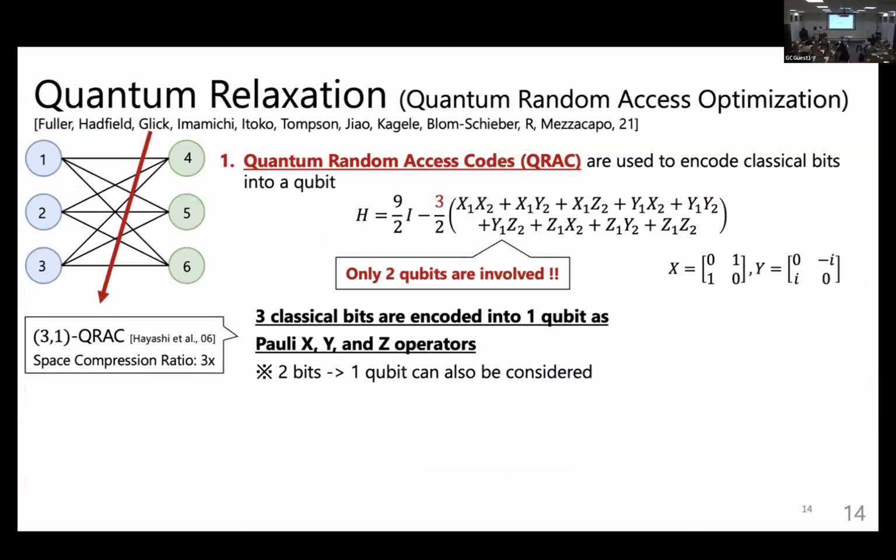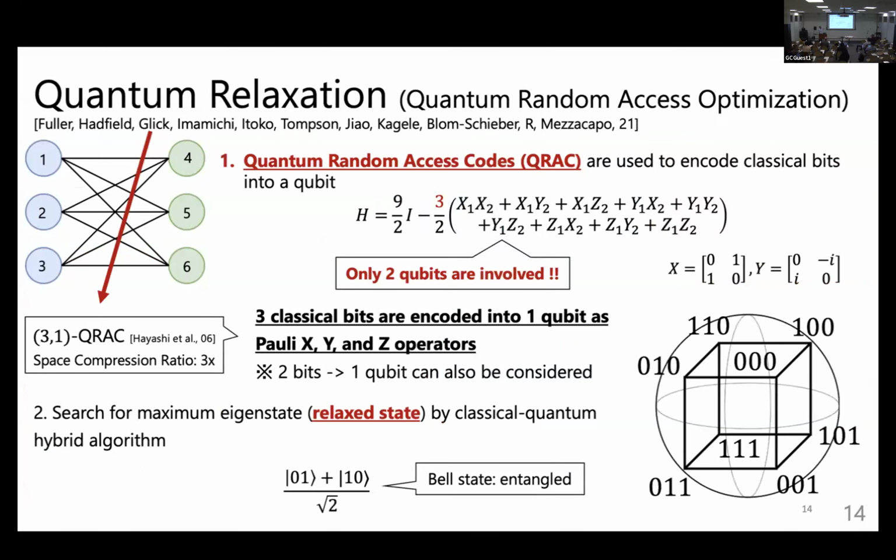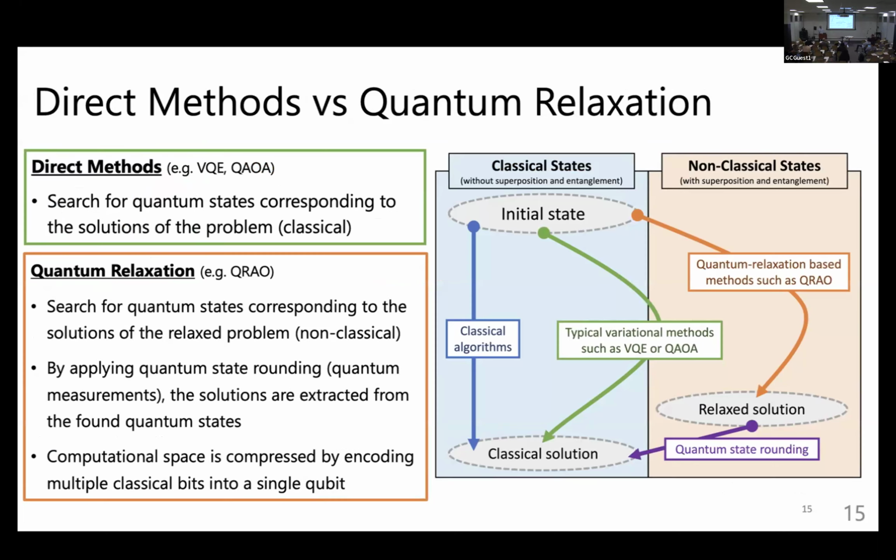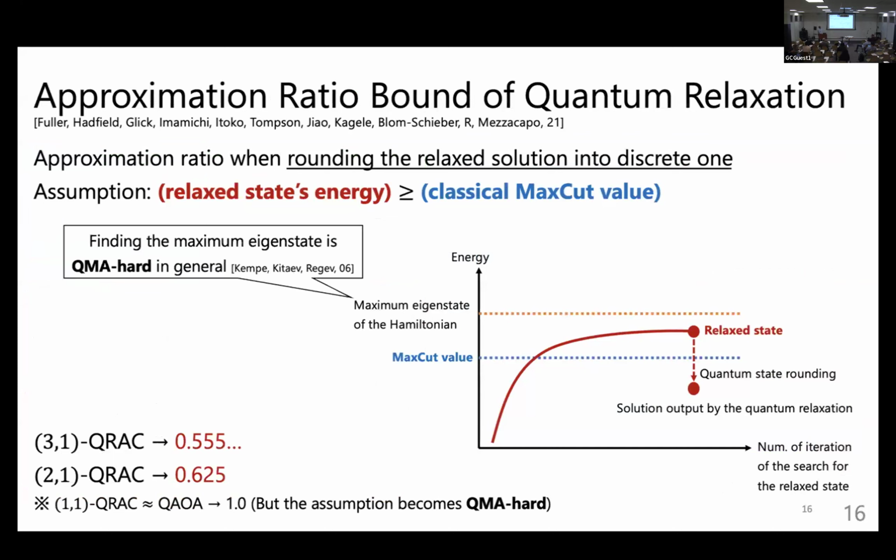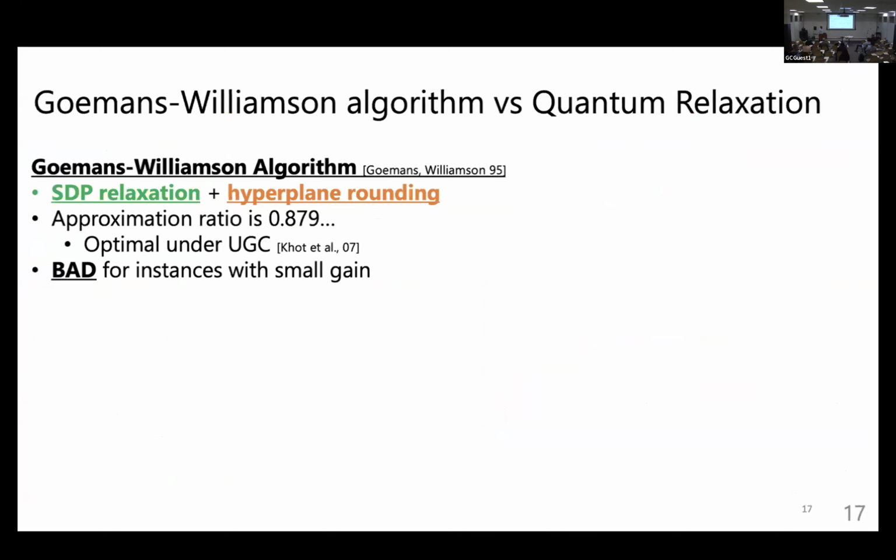Oh, okay. Maybe, for example, here I use 1 qubit to encode 8 states, right? But they are not orthogonal. Yeah, we got a question, but I hope I can answer it later.